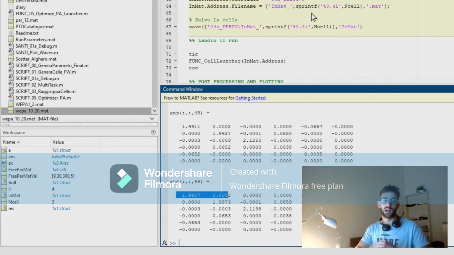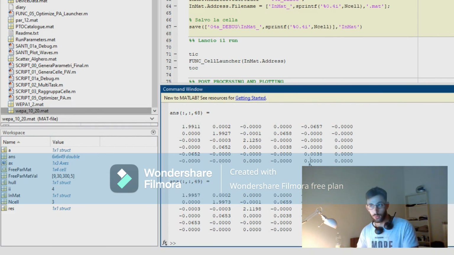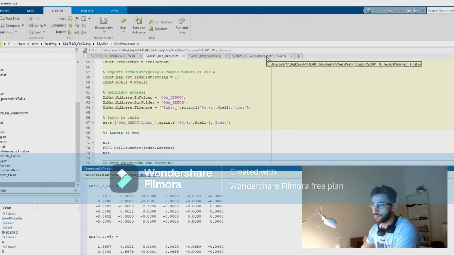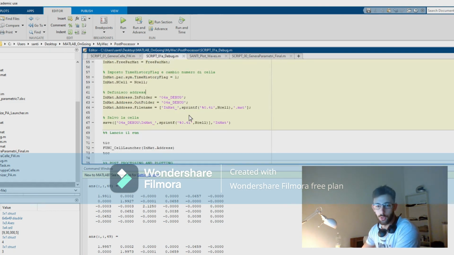Okay, so the data that has been the input for our simulating model is just the same that we had in our math file. So this is just a check that I wanted to do. It has to be done in order to check that if we change files or whatever, the process from this file, the 00 to 01 to 01A, has been done properly. And that's basically it.